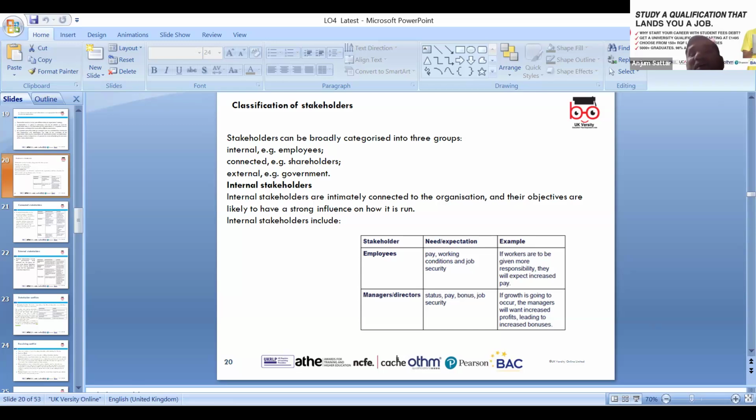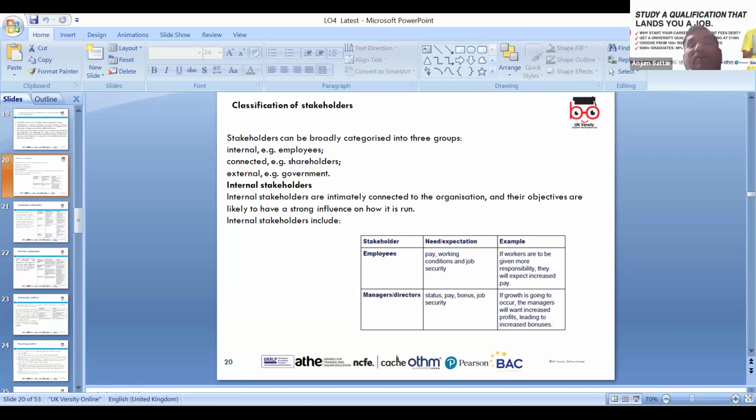Sometimes it's a matter of conflict of interest. As managers, it is your job to manage them. Stakes mean interests, and we need to make sure of the balance between employees and managers. Employees want more salaries, and managers want more bonus. So we have to look at the balancing, like the CEO of Barclays Bank being paid a £2 million bonus when Barclays Bank had not earned a single penny of profit. So that's why the remuneration committee in corporate governance is very important.